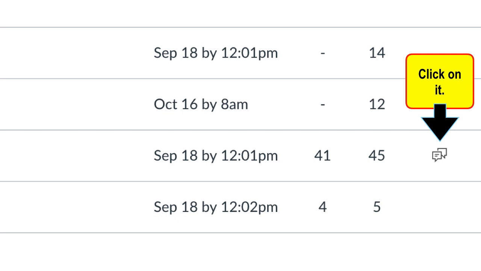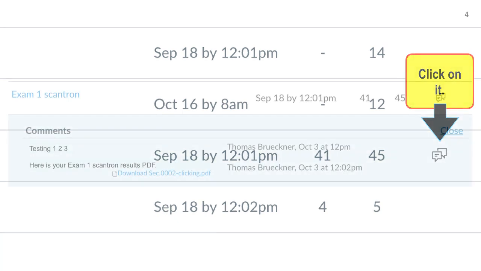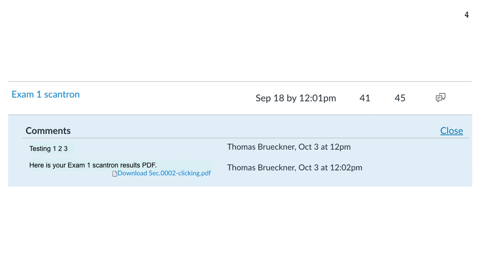And then it pops out a little sub window, kind of blue colored, and in this sub window you'll see there's a link to download your Scantron results PDF.